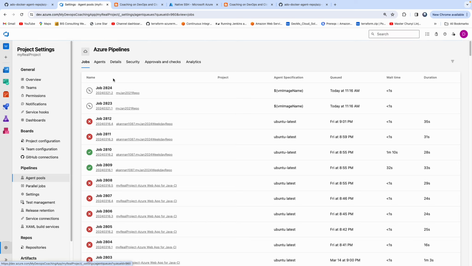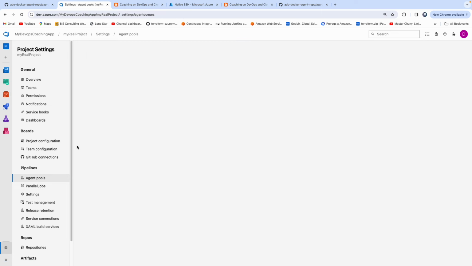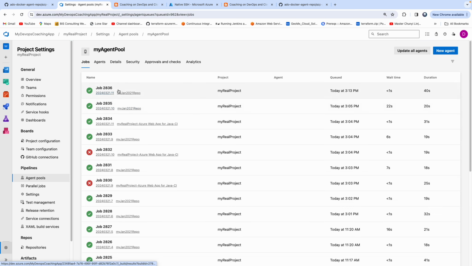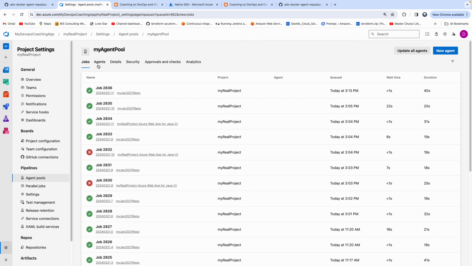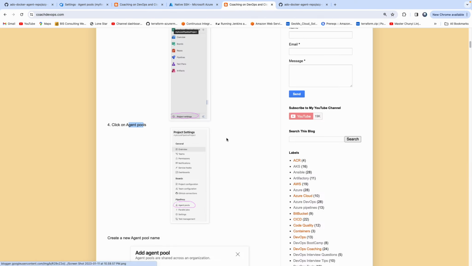So please understand, guys, this Azure pipeline is where the Microsoft hosted agents are available. But like I said, we are going to go with a custom build agent or self-hosted. So that's the reason why I have created a separate agent pool. So don't worry about that. I know I gave exactly the same name, so that's the reason why you see it. But if you are creating it for the first time, you don't see anything over there. Perfect. Okay. Very good. So we are good with that, right? So now let's actually move forward with the next step.